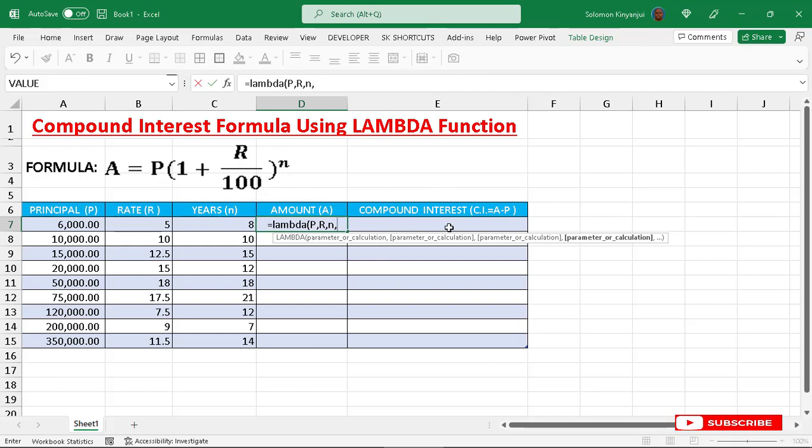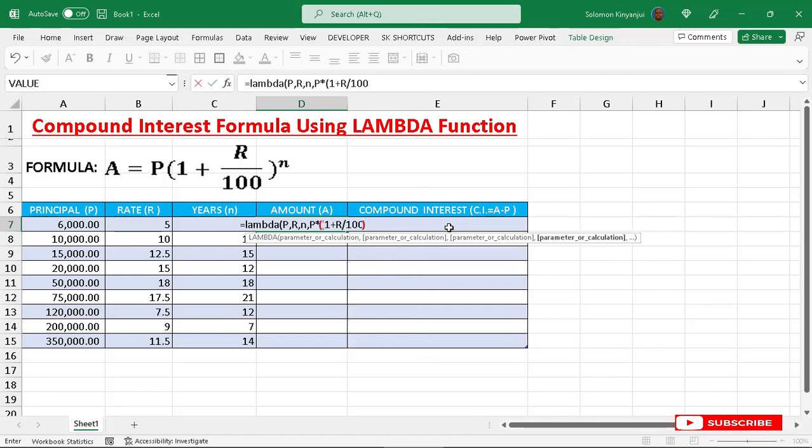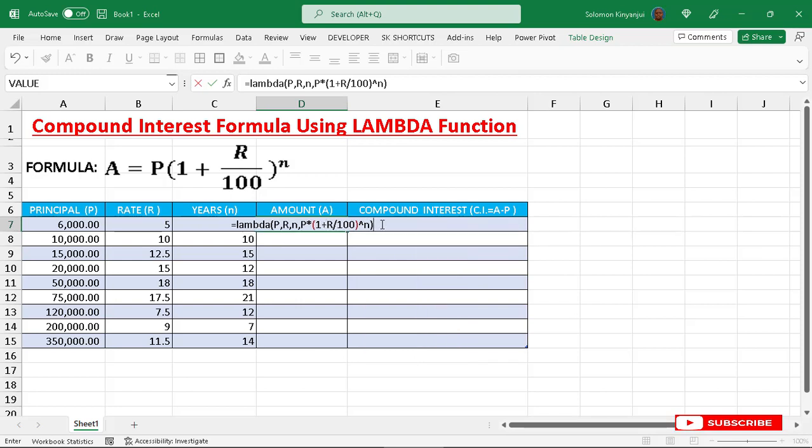So then we have the formula, which is p times first bracket, 1 plus r divided by 100, close bracket, then the caret, then we have n, so that is power n, close bracket. So now we select the values for these three parameters: principal, rate, and number of years.